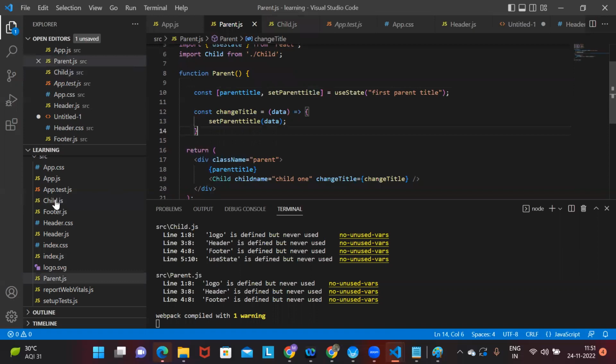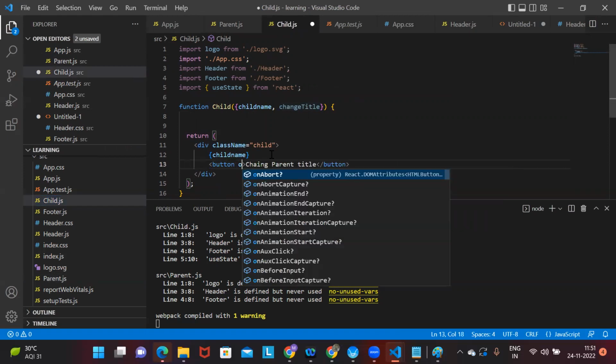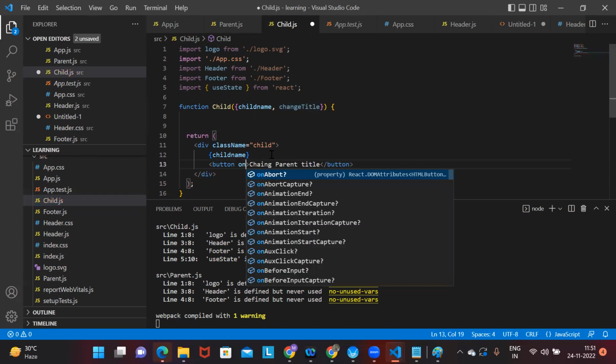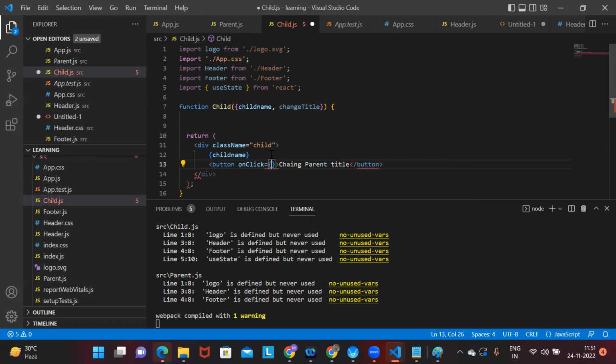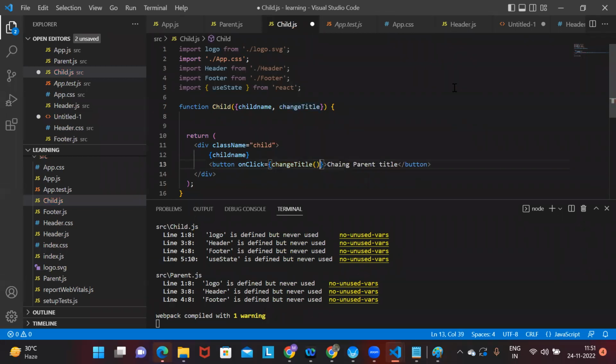Now what we will do is create a button in the child component, Changing parent title. On click of this button, you call this function and pass something like new parent title.